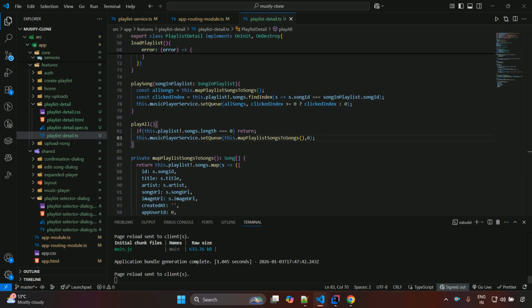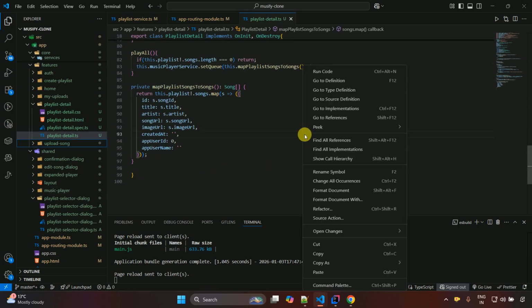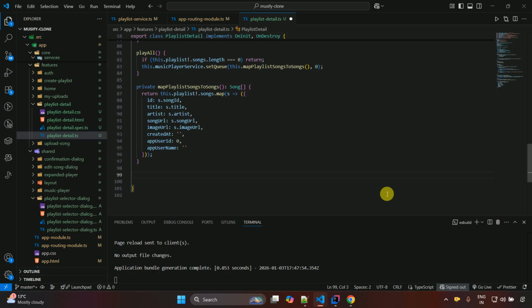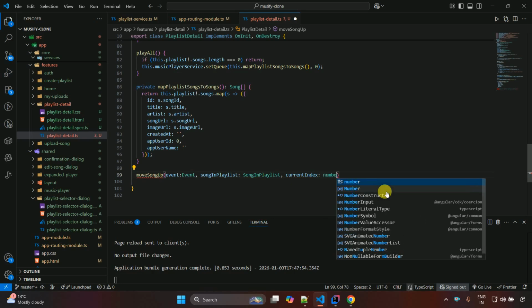After that the next method we are going to write is to move song up and down. So there's two methods we have to write, so just scroll down, let me format this one, save this, and just after this method we have to write here moveSongUp, and then here this is the event, and then event, and songInPlaylist, this one we need to pass, and currentIndex, and that should be of a number type.